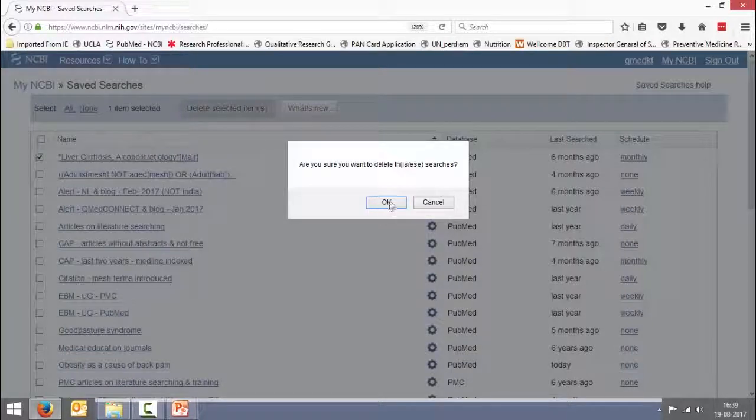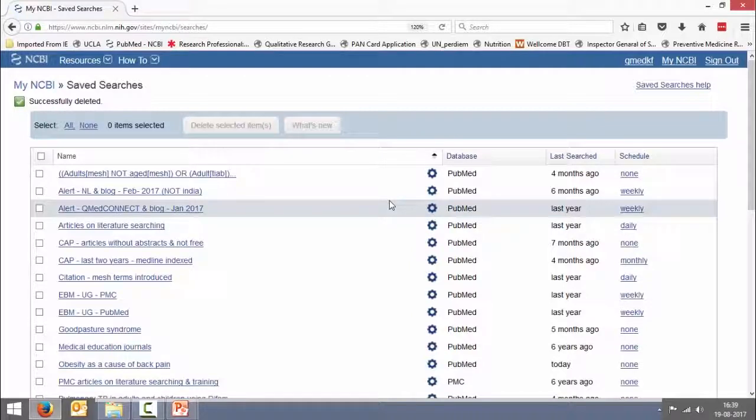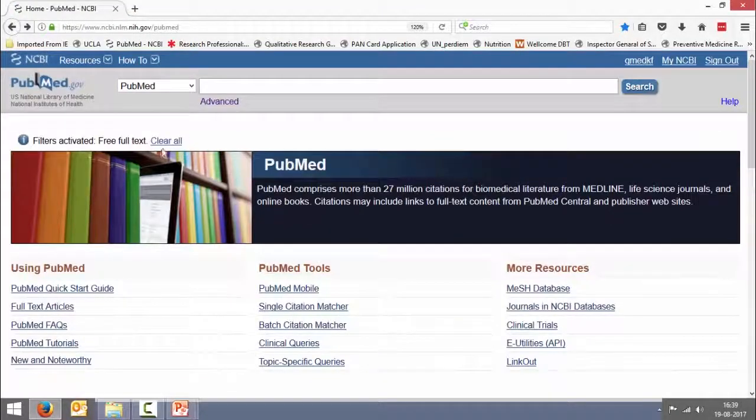So that is the way we can keep a control on how many saved searches we have, which are the ones we want to keep. Do we want to delete the old ones? Here, because this filter is active, I will clear it. Otherwise, if I want to do some other topic, that filter would still be active. So it's a good practice to remove filters once your job is done.